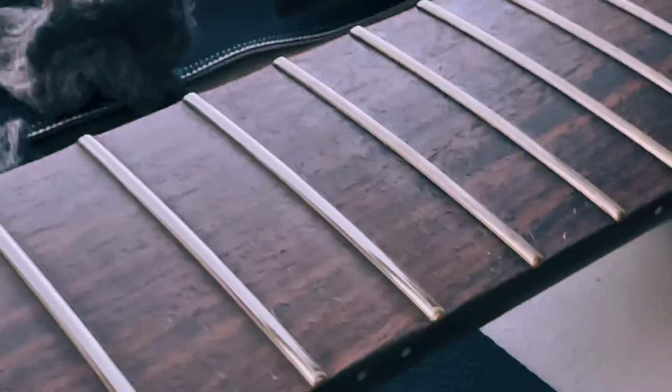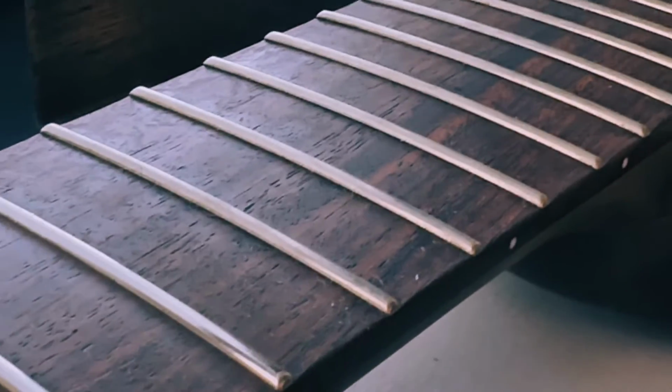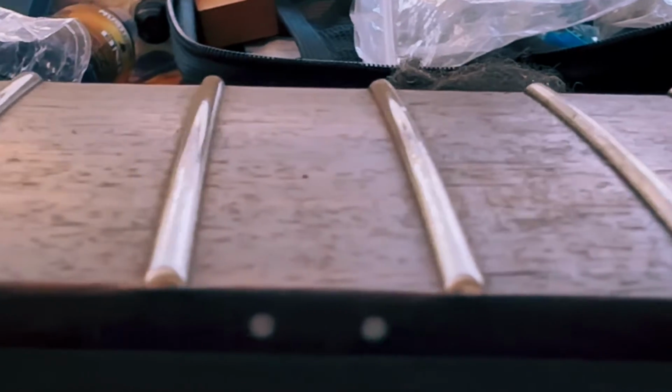If you want to go check out the video I just posted of restringing my 6-string guitar, the Virgo that I built, those were in way worse shape. But nonetheless, you can see a pretty stark difference, I'd say.